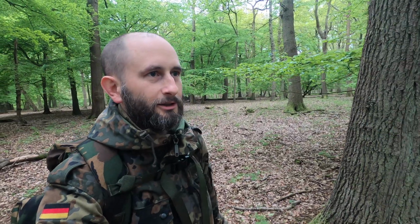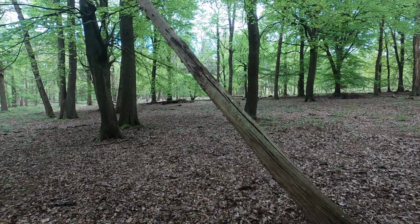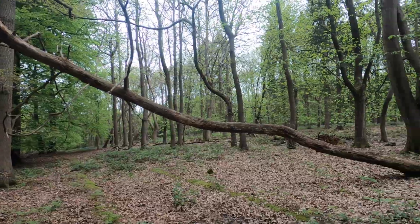I can see it. Okay, need to be quiet now. I can see one of them. Okay, I'm going to try and get closer, being really quiet. I did see a muntjac, got a pretty good sight of him actually. I couldn't get my camera out quick enough. I think it knew I was there, but it knew it was a safe enough distance to just trot off.